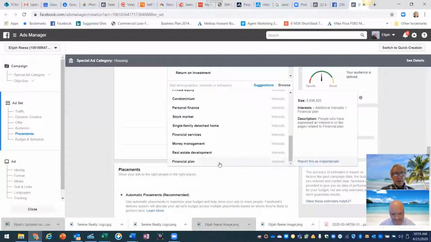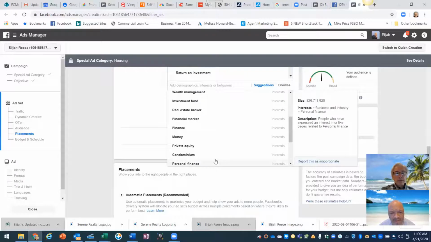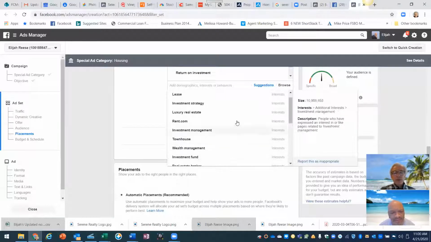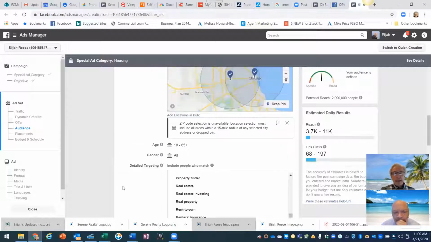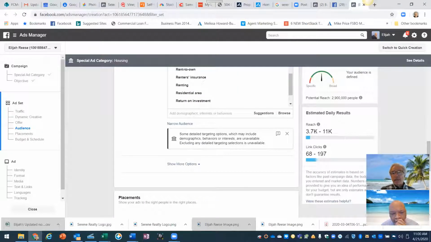You see all these cool things that come up from Facebook, all these little nuances, which is smart for your marketing dollars because these are the people that are going to see your ad now. Exactly. I think we got them all. I think so as well. Okay. So having said that, instead of it being 4,000,000, we're at 2,000,000. Okay, cool. But it's a more laser focused audience.